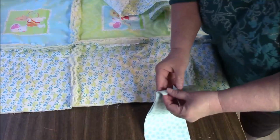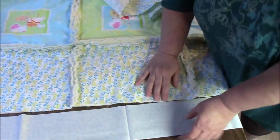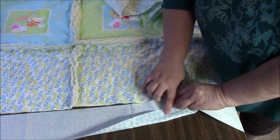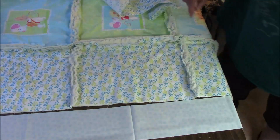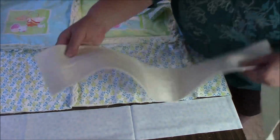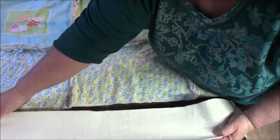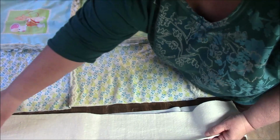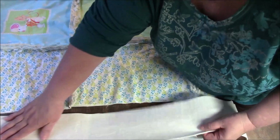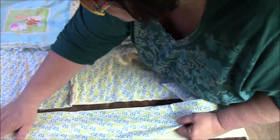I know you can't see everything, but you'll know what I'm doing. So this strip is the print side down. See, print down. And then my very poorly cut strip of batting. And this is wide also. So I still am leaving just the full width of the strip like this. And then this on top. And that's it.